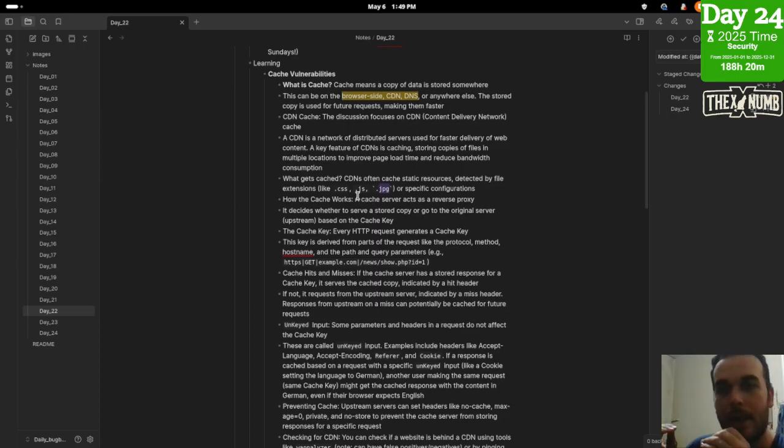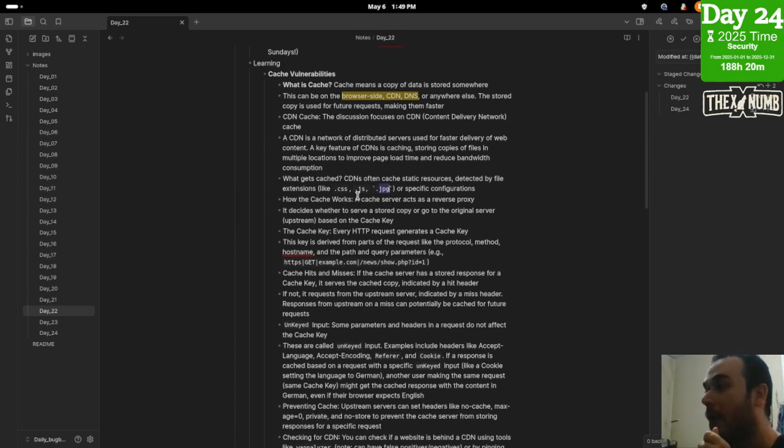Okay, till now we have some feeling about the basics of cache vulnerabilities. So for now, we're going to see how this cache is going to work.